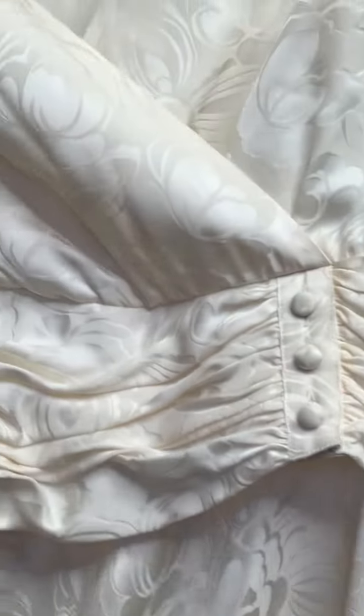Next is, in 100% silk, which you guys know I love silk, what looks like an original Papell Petite. So it's probably Adrianna Papell when she first got started, but this is really pretty, like Mother of the Bride, ruched. I don't know if you can see it, it kind of has an embossed flower design, a plunge V-neck, very elegant, very pretty. This is 100% silk, made in Hong Kong, and it's a size 12. So I would market this as Mother of the Bride, wedding, elegant, so you could get a number of different types of buyers.